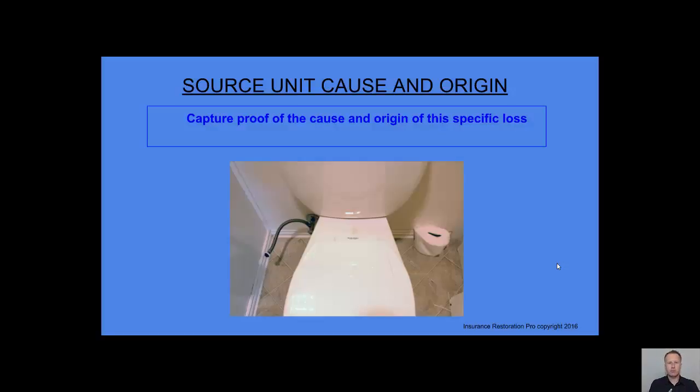So once you've been able to establish the source, the cause and origin of that water loss or fire loss, whichever the reason for it happening, you want to take a picture of that source right away. So you have the front picture of the unit, and then the picture of the cause. Those two are really important to get right at the start, because you're going to have questions either that day, the next day, or a day afterwards. The insurance company is going to want to know what caused this water loss or the damages. So that's so important to have, because it's going to be asked.